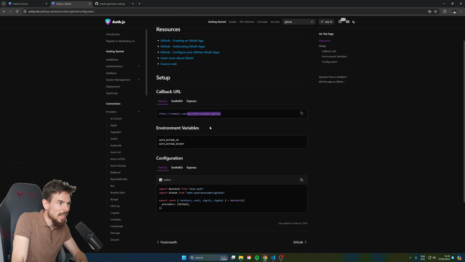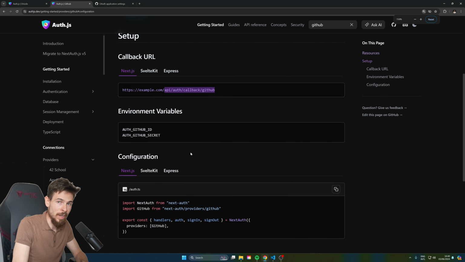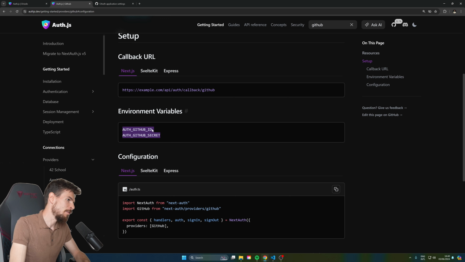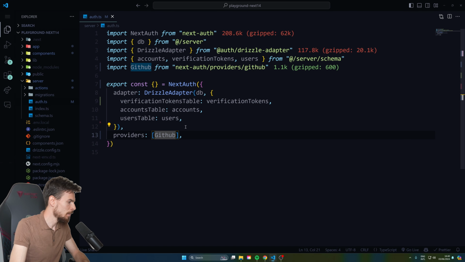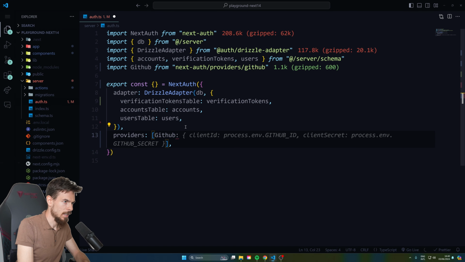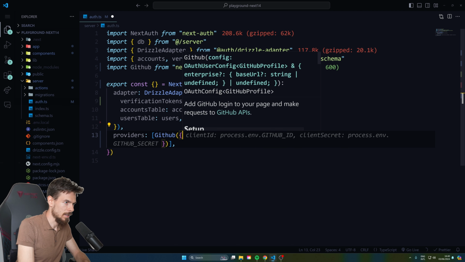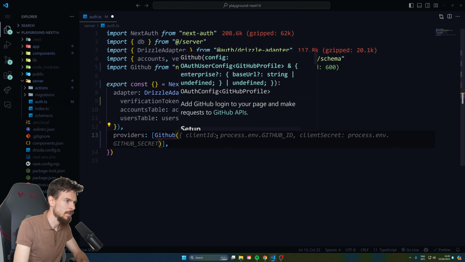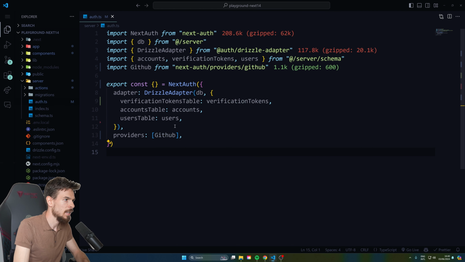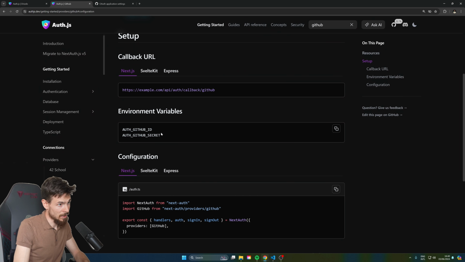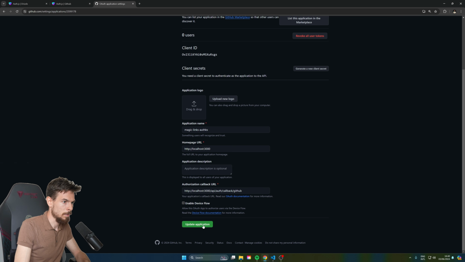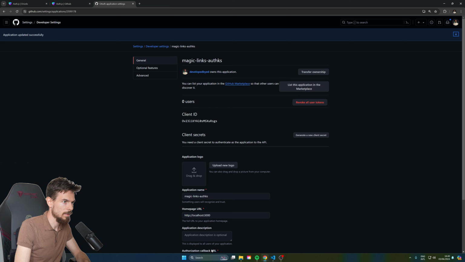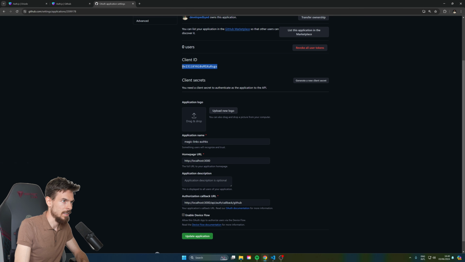What I'm saying is that it's automatically going to recognize the environment variables if you set them in the .env like this, if it's the exact same name. If you want to use different names, then you can just come here, and I believe you can open this up like that, and then you can pass down whatever you want in it. But I like to keep it simple, keep the same names. So you need this ID and the secret, which you can get from here. Once you click update application, there we go, you can get this client ID.